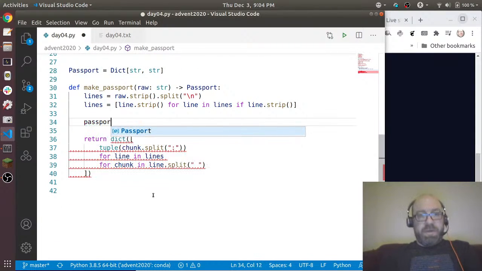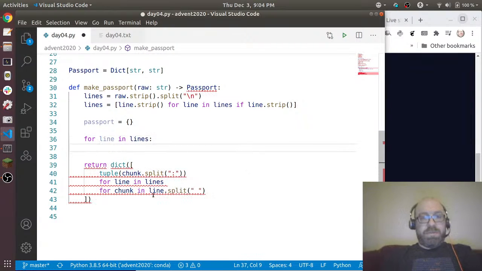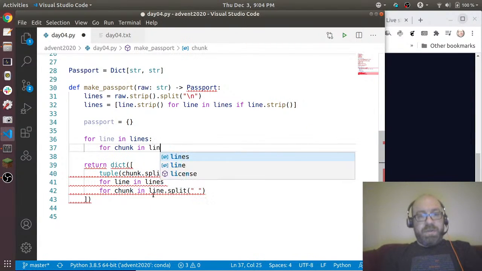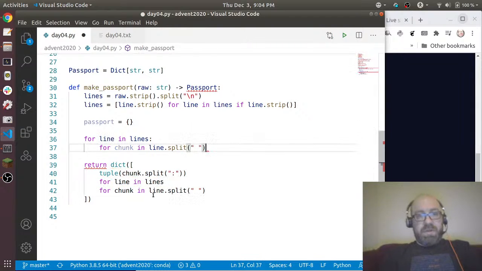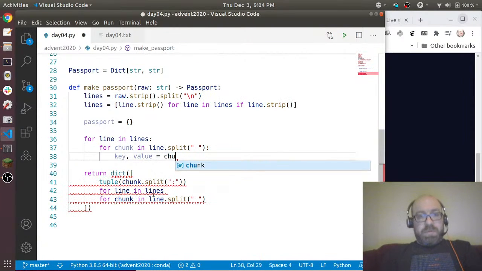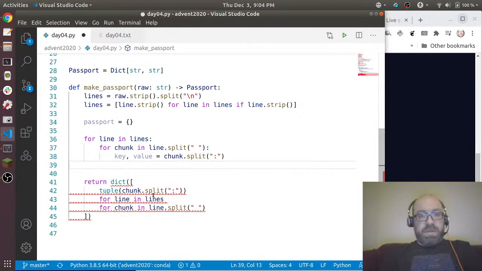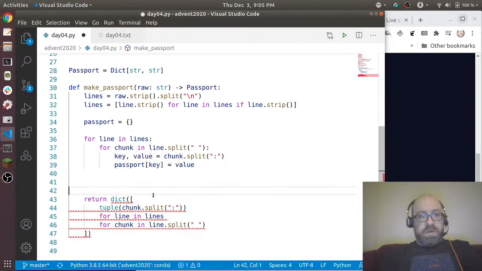So I'm just going to do it the long-winded way. For line in lines, for chunk in line dot split, key value equals chunk dot split on the colon, and passport key equals value. Return passport.